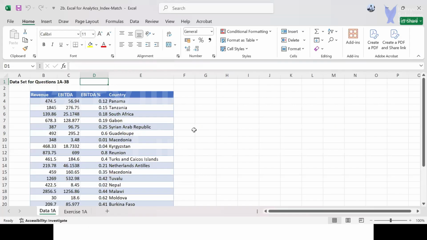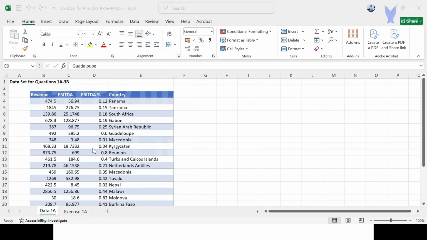Now, let's look at this. This is a data set that has been sent to us by our client, right? It is an EBITDA data set. And what is EBITDA?